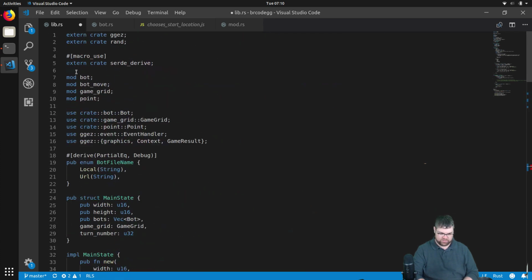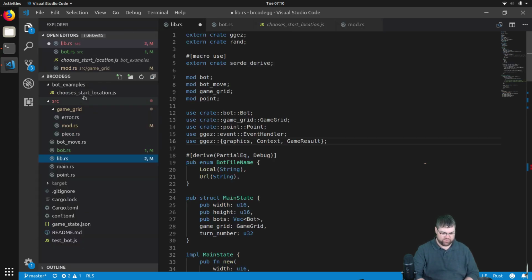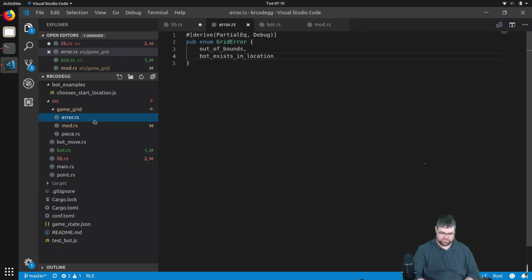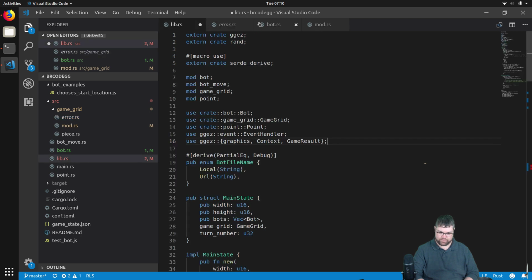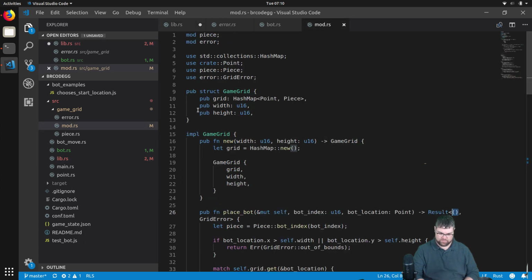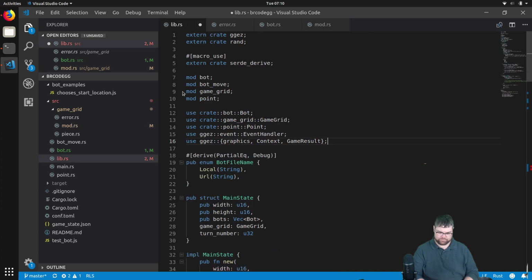I think I have to pull that in here too. Use, where is that coming from? Oh, public enum GridError is off of here. Do I have access to that off of public struct? Use, can I make this public and then grab GridError out of game grid?